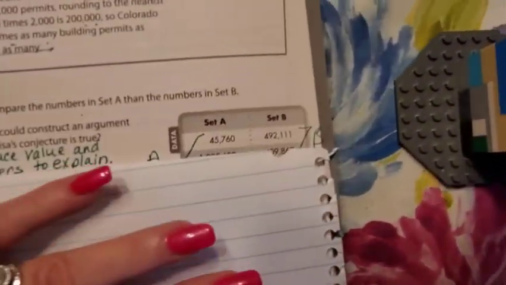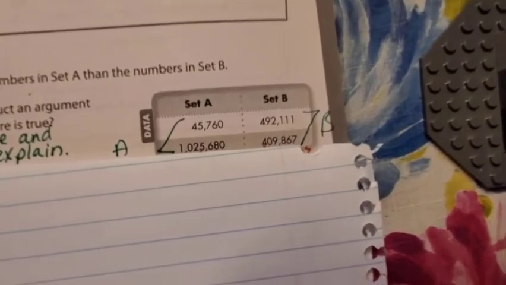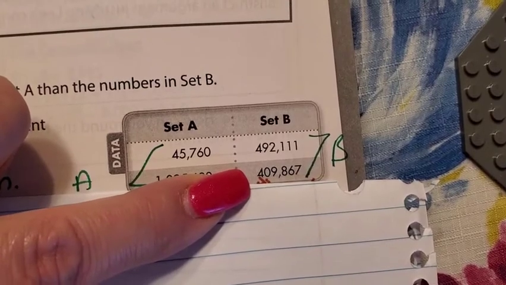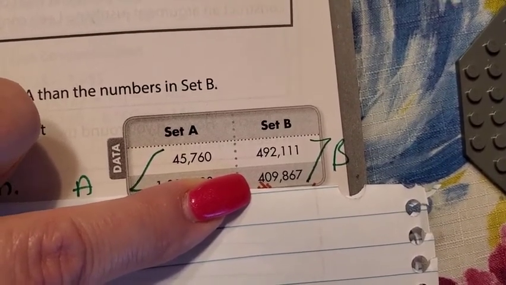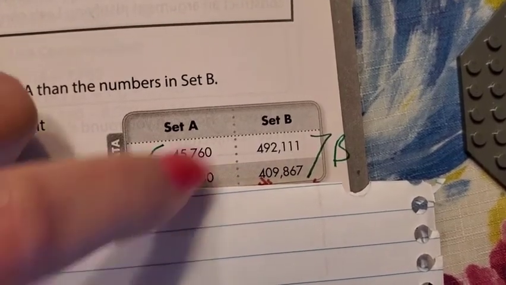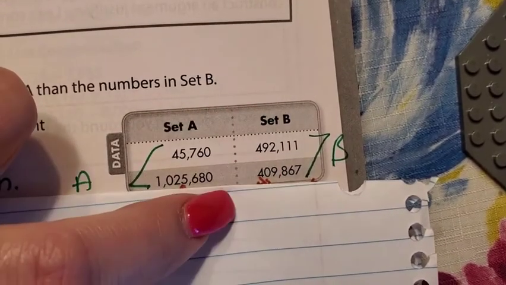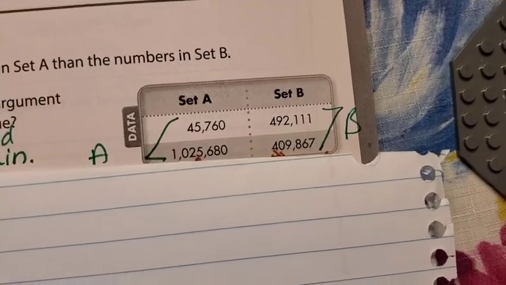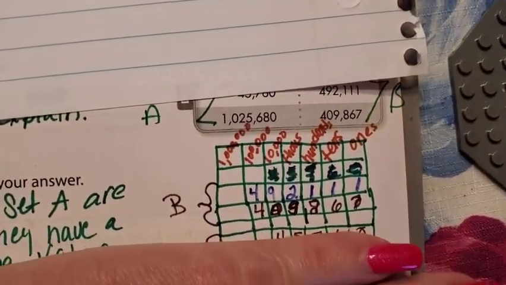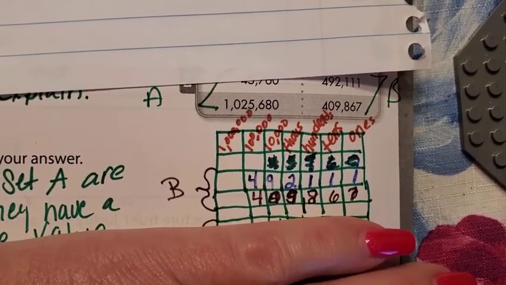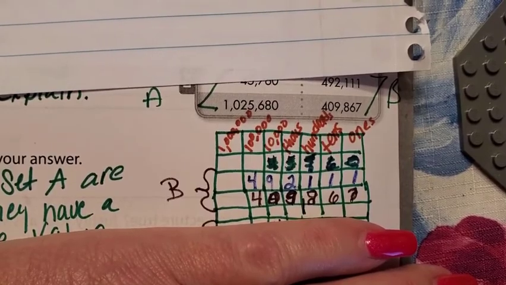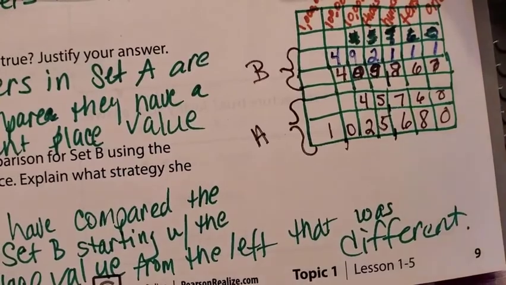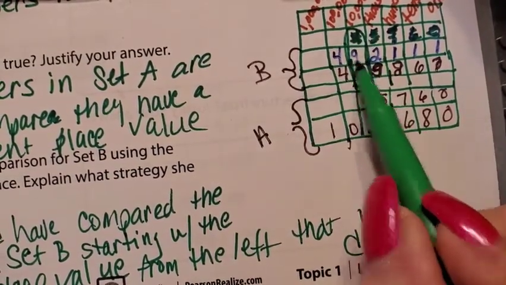So let's look at set B. Set B is right here. You have 492,111, 409,867. Well, I say that set B is going to be a little harder to compare because you have the same number of digits in the numbers. They are all, all the numbers, the numbers on the left are in the same place value chart. So you're going to have to do a little bit more work, right? So right here, I have set B. And they are exactly in 100,000. So, how could we solve it? We solved it by using the 10,000th place to determine which one is bigger.